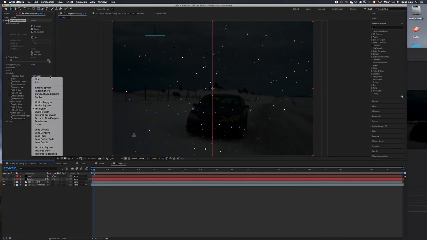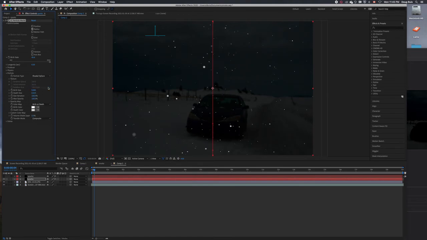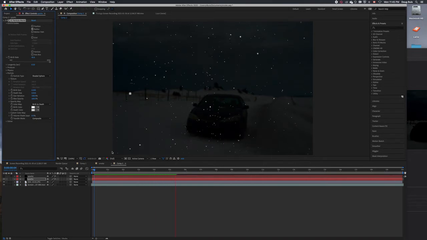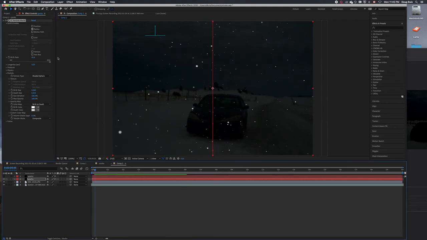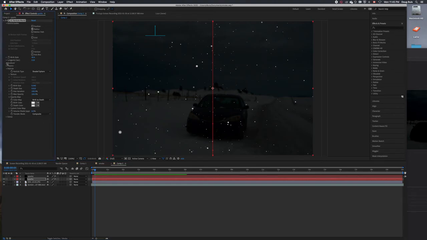And I'm going to change the particles again to shaded sphere. Unfortunately, it's really blowing around that smoke, and it's going in the wrong direction. So what I need to do is, and eventually I'll work with the birth rate and the longevity a little bit, and with the radius, I'm going to go into the particles, knock the birth size a little bit down, and then what I want is the producer. So I'm going to minimize the radiuses a little bit again.